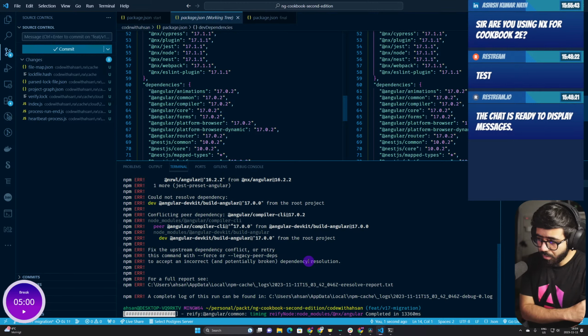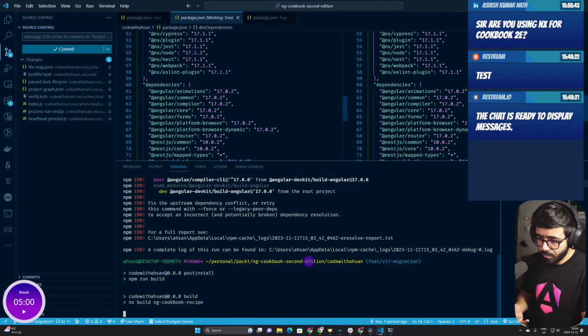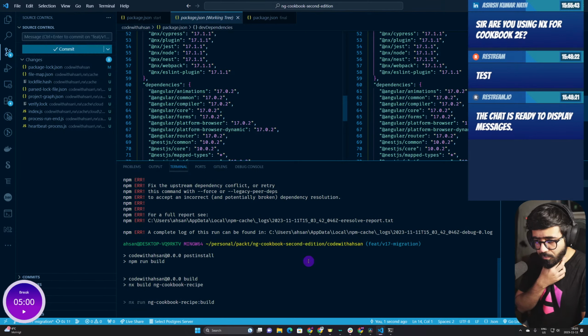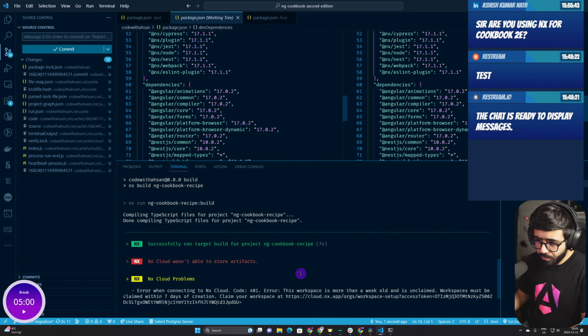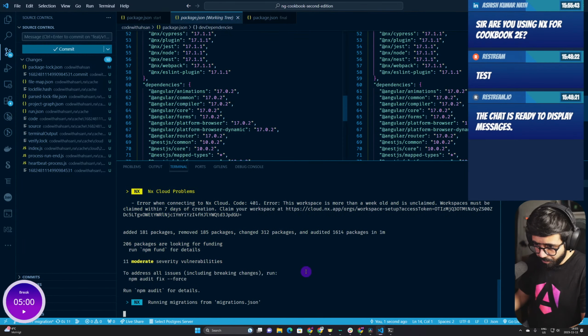I'm gonna still run the command once more, I think. Post install runs the npx build, ng cookbook recipe, cool, cool, cool. Okay, so it ran completely fine.